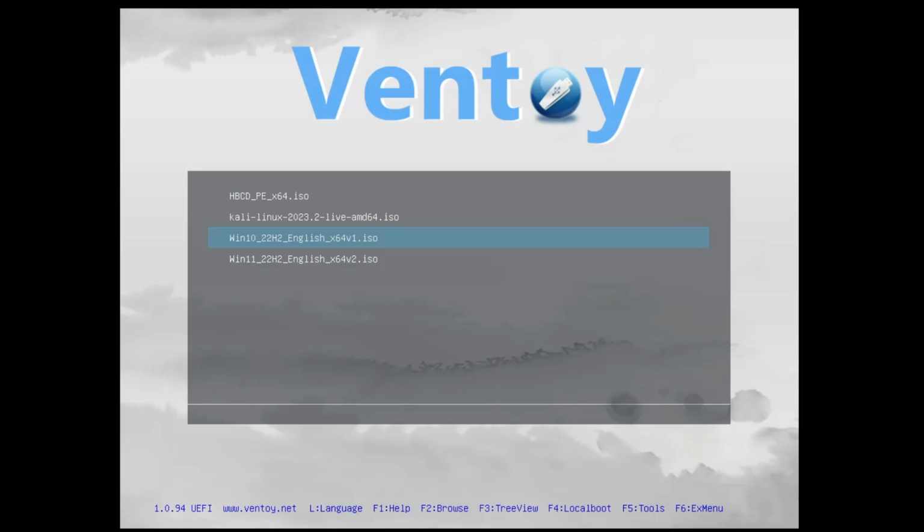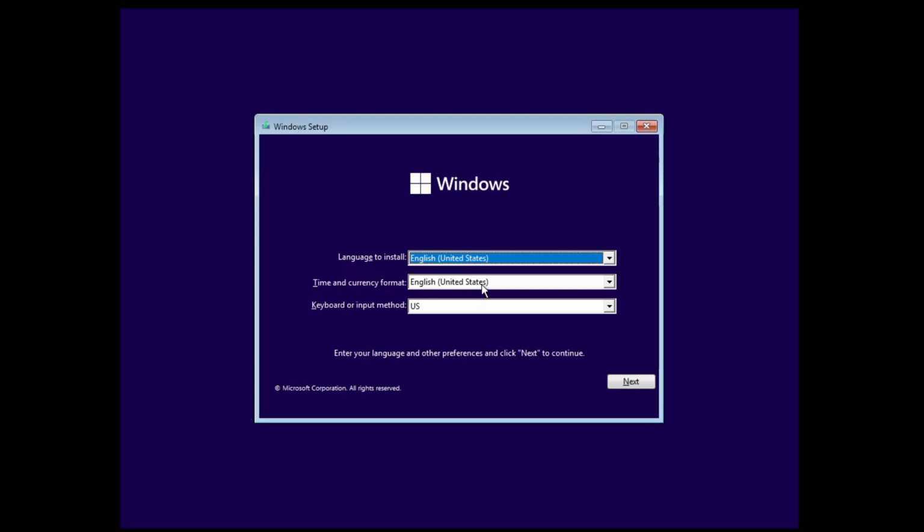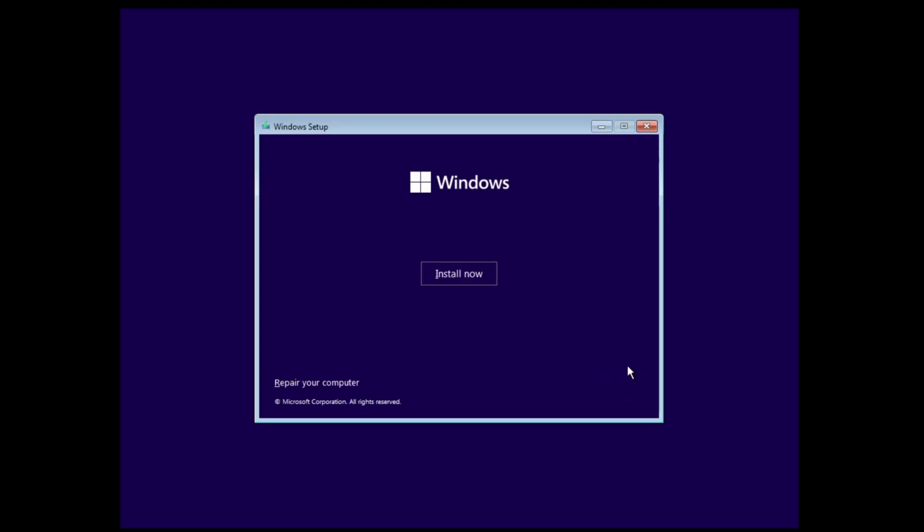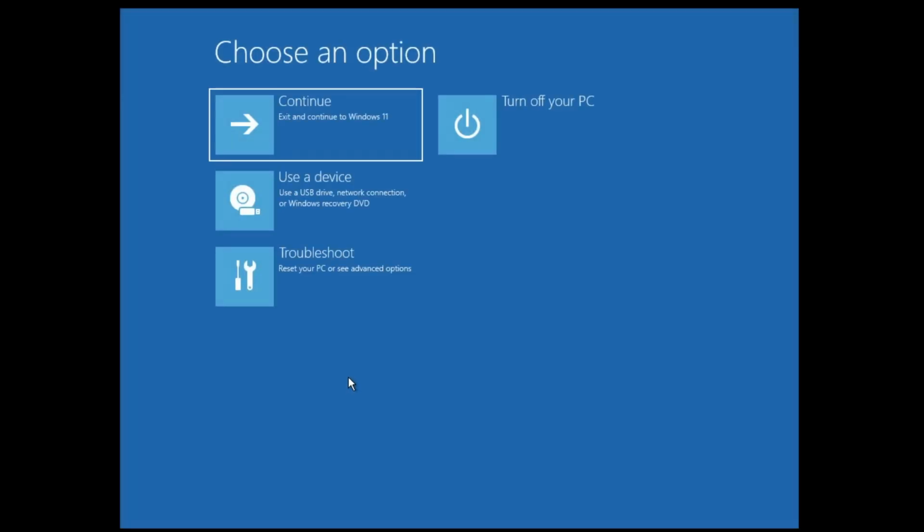So for example, if I want to reinstall Windows 11 or if I want to repair it, then from this list here, I will select Windows 11, hit the enter key. Then I will choose boot to normal mode, hit the enter key again. And now the Windows 11 setup page will come up like this. So here you can choose your language and all the information. Then you have to click on next. And then if you want to install or reinstall Windows 11, you can click on install now. But if you want to troubleshoot any kind of problem, then select the option repair your computer.